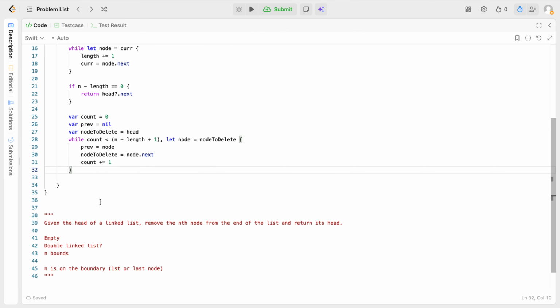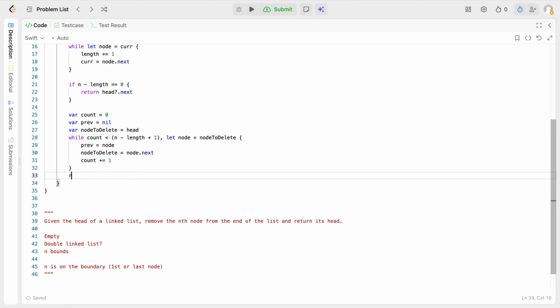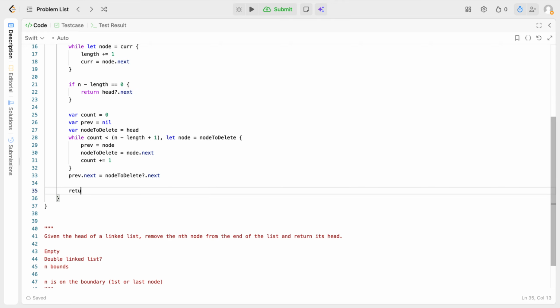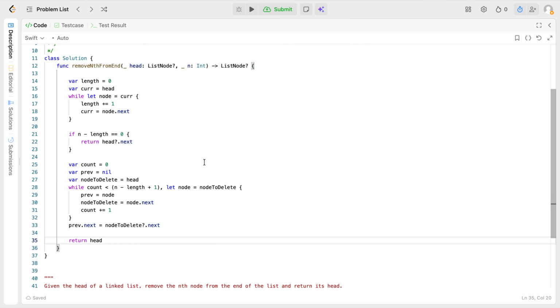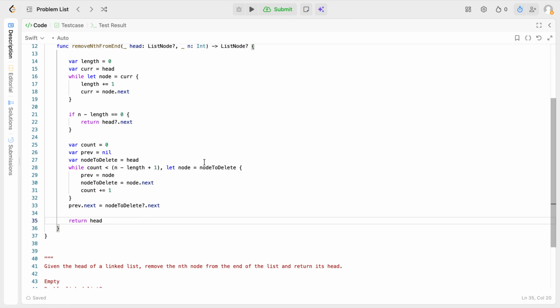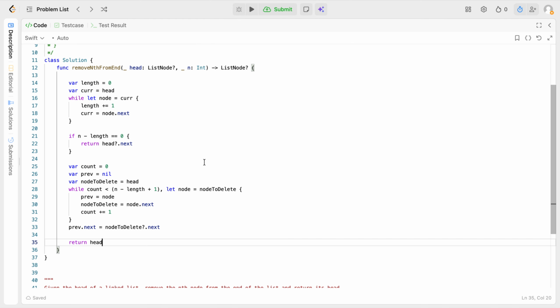And then after this, we want to do the following: previous dot next is equal to node to delete dot next. And I'll just put a question mark there. This is going to give you problems. Oh, no, that's fine. And that deletes it, and then we want to return the head. And that should solve it, I think.